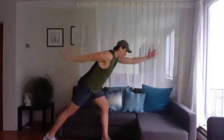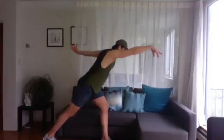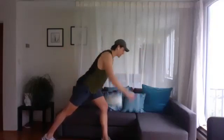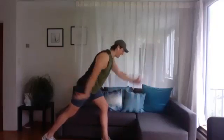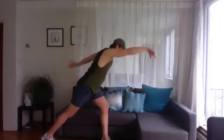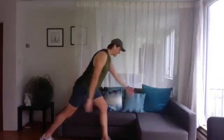One, two, and think about pulling those hands. Someone's reaching in front and behind. Exhale, inhale, lengthening those arms. Stay low in that lunge. Eight, the legs are shaking. Seven, mine are. Six, five, and four, and three, and two, one, stand up.